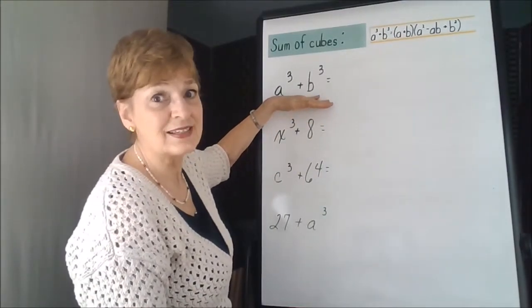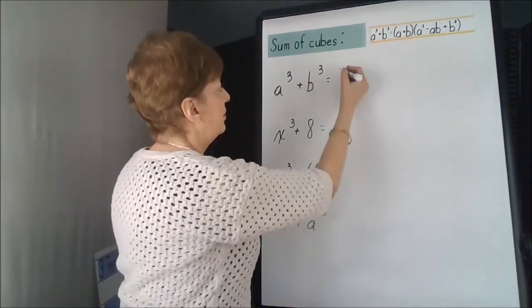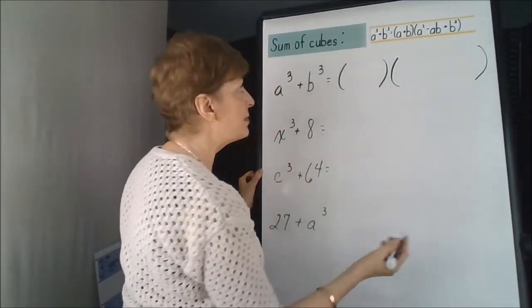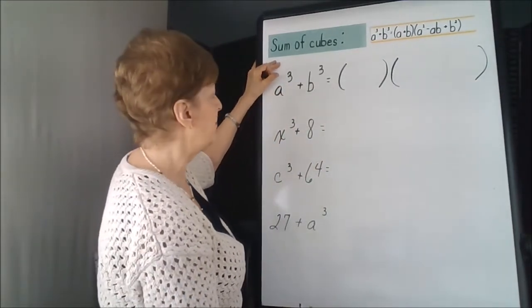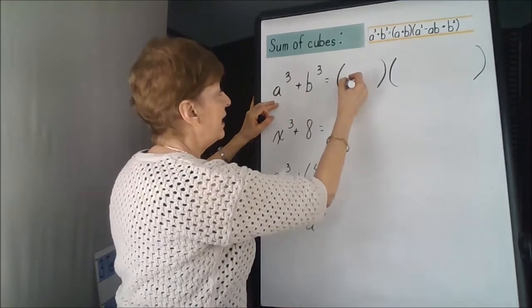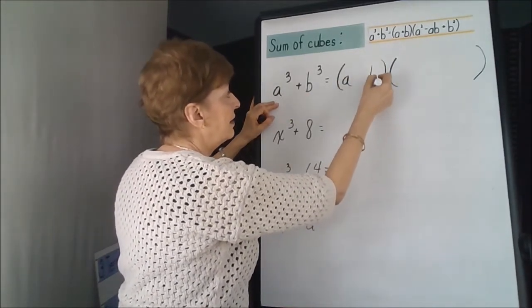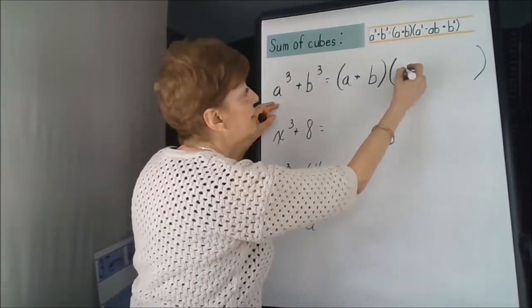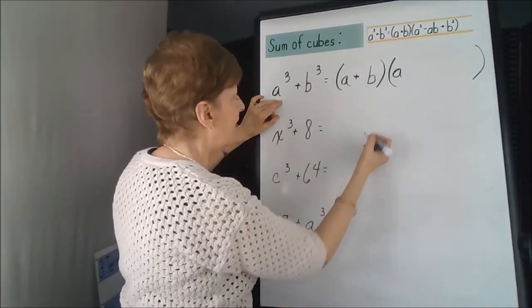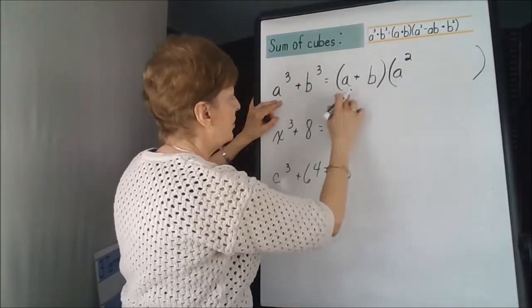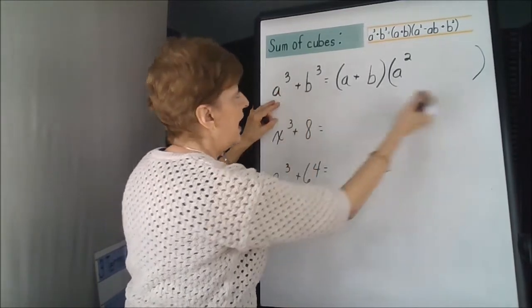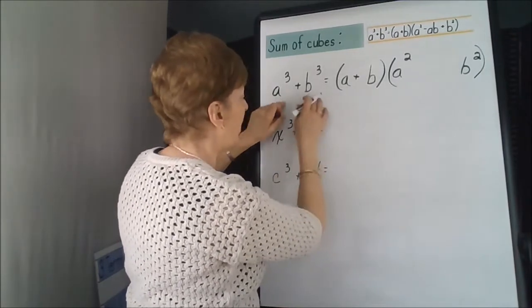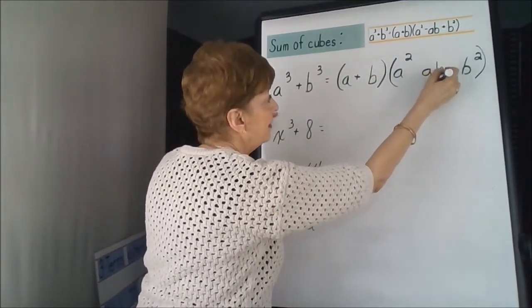Okay, let's take a look at the sum of cubes. We've got a binomial and we have a trinomial piece to this, same as we had when we had the difference of cubes. In the first position, we have an A and a B. Copy the sign. For the trinomial part, you've got an A squared. Those together make this cubed. And you have a B squared. And in the middle, you have one of each, an A and a B.